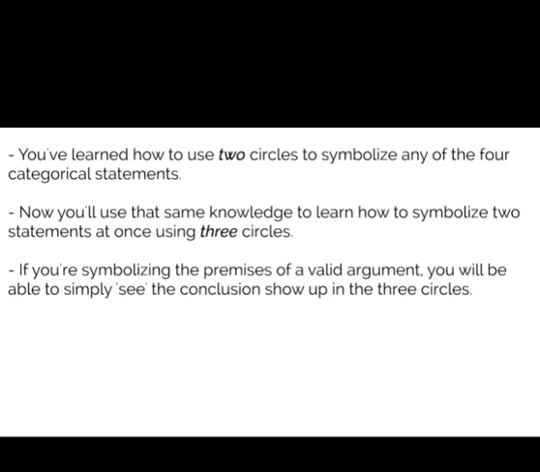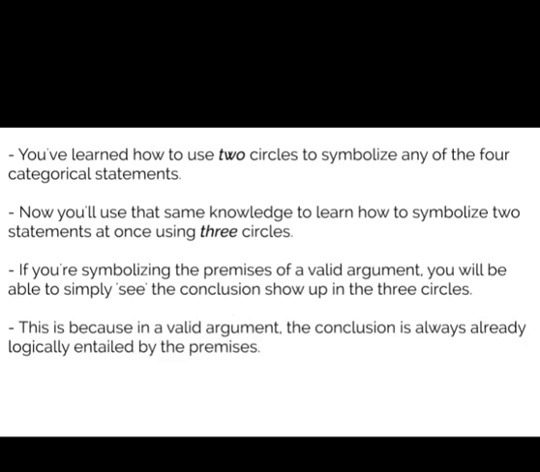Once you've plotted those two premises, and again, we're only going to be using two premises to do categorical logic, okay? Once you have those two premises plotted, if the argument is valid, you'll be able to just read off the conclusion using one of those four categorical type statements. You'll simply be able to recognize that it's there. And that's because of this idea of logical entailment. It's just not possible for the conclusion to not be there if you have the premises. And using Venn diagrams allows us to really show that visually.